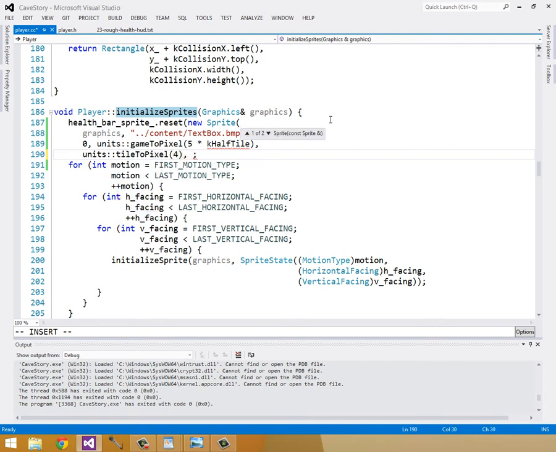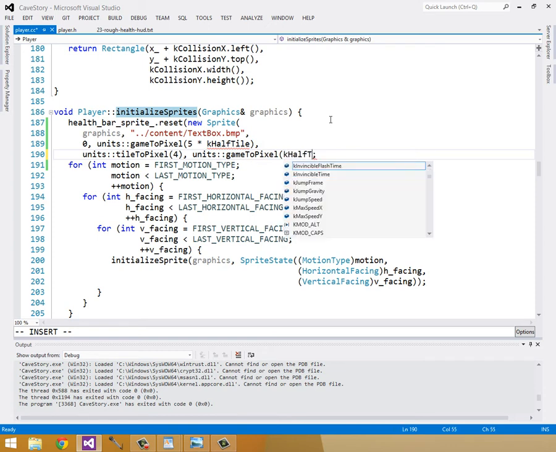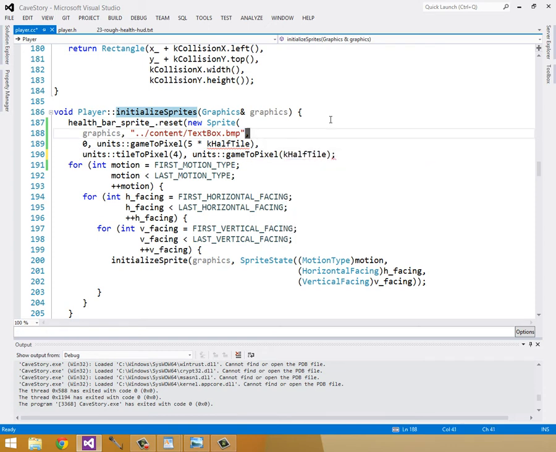And then half a tile, so this will be game to pixel, and it'll be k half tile. Of course, I need to scope in half tiles, giving it units. All right, so we need one more parenthesis, and that's happy.